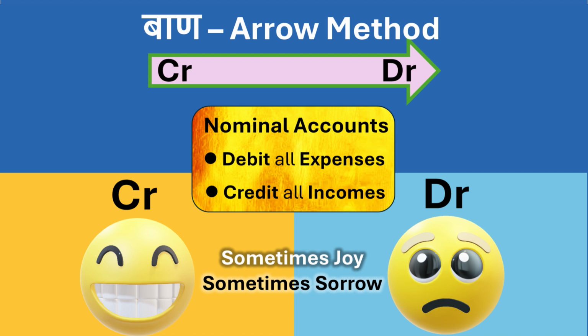So, according to our unconventional method, whenever we earn profit, we experience joy. And whenever there is an expense or loss, we feel bad. The feeling of joy is credit, and the feeling of sorrow is debit. I will explain with an example. If someone gives us commission by cash, we are happy. So in this case, the commission received account will be credited and the cash account will be debited. If you see in this example, there is a flow of cash, that is, cash is moving to the cash box, so the cash account is being debited. Our arrow method is also working here.